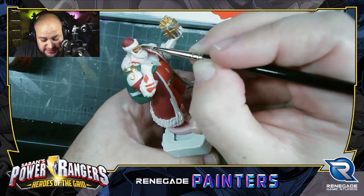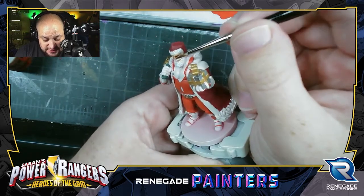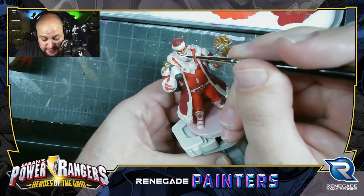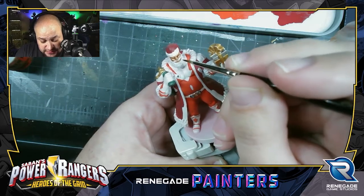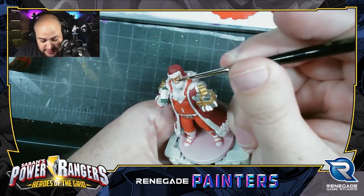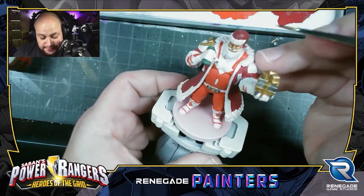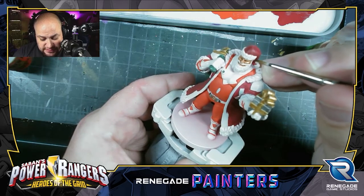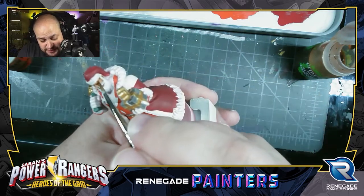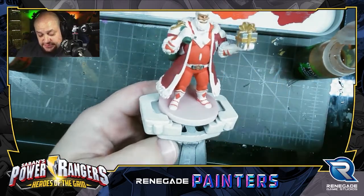Anytime that you do skin, in my experience and in my opinion, this wash is a must. It just adds so much to any type of human flesh that you do. And it doesn't matter what skin tone you go with, whether African American, Native American, or Caucasian. You can always brighten it up. It is going to orange it a little bit, but depending on if you're wanting him to be pale or whatever. If you only have two washes in your arsenal, obviously the first wash you always want to have on hand is Nuln Oil, because it's just the universal must-have. Next best thing that you can get is this Racklin Flesh Shade.